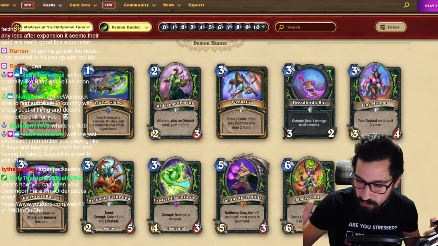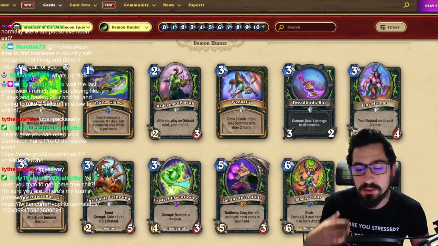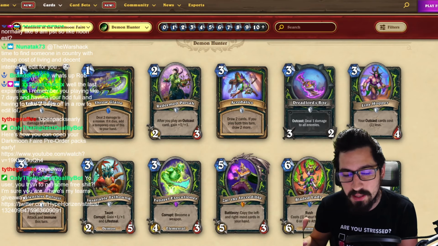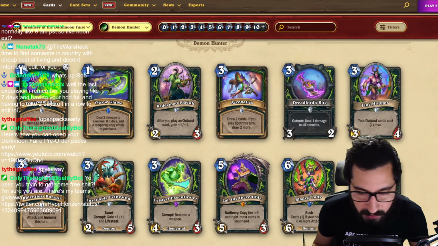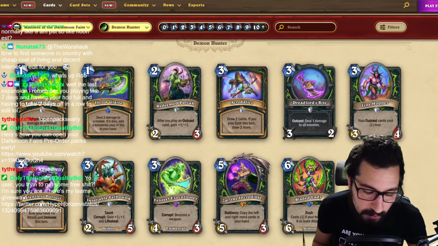All of the classes will be broken down individually. We waited till all of the cards were released so we could see all of them in a pocket, so we're not just guessing what's coming out. We can actually see what's coming out, and we can get a better review and understanding of the card and where it may fit into a deck. I'll be doing this for every class. This will be the Demon Hunter right here, and let's get it going.